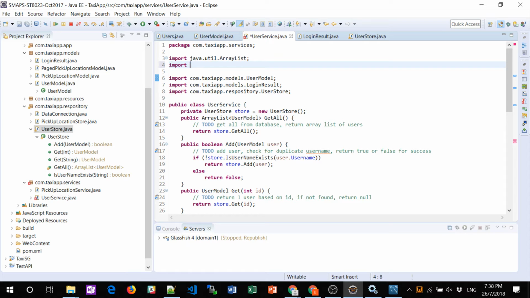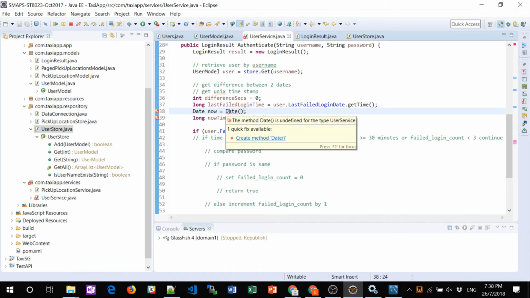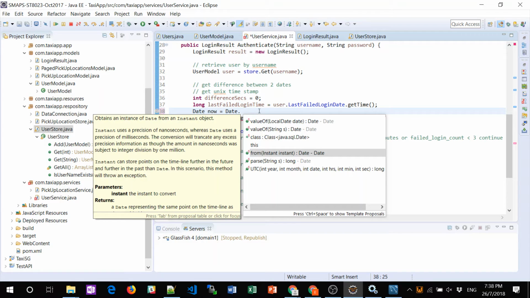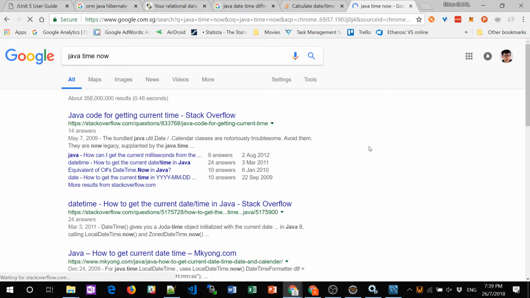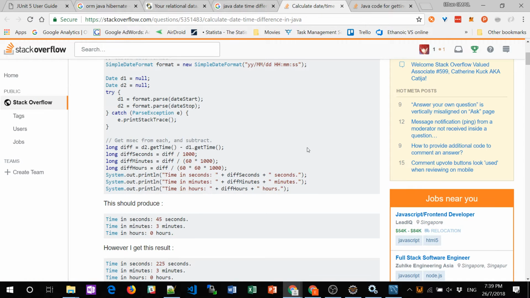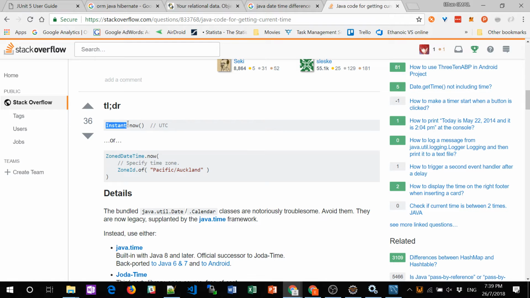Let me import the Java class first. Current time. Instant now.